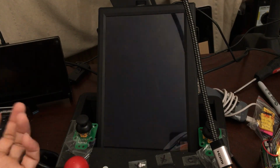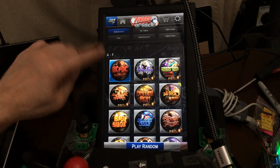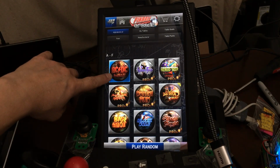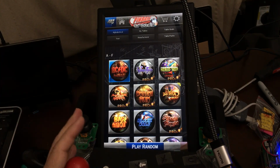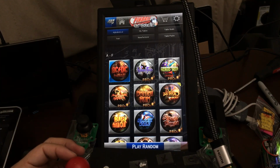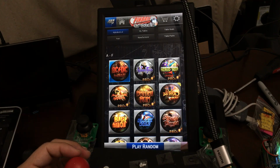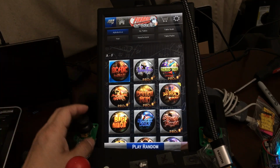Click on, and there's 100 games that work. There's only 2 games that do not work: the ACDC Pinball and the Ghostbusters. So hate to tell you that it doesn't work for me. It doesn't work for the other image that I will tell you about later on. It doesn't work on either one. So just FYI. And also, this image requires it to be vertical.